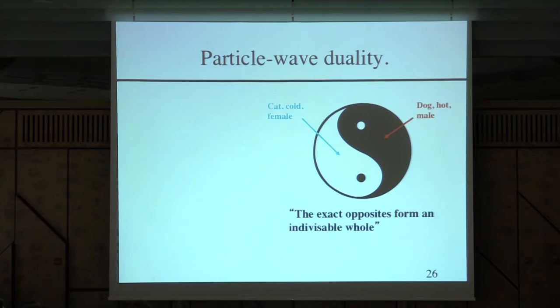Okay, duality. That is all the time central in this way of doing mathematics. And duality is really like particle wave duality. That's really the meaning of the word duality. So the most primitive form of duality you find in Chinese Taoism, there's yin and yang symbols, saying that opposites form a harmonious whole that explains the universe. Like you have yin, and that's cat. Yang is dog. Yin is cold. Yang is hot. Yin is female. Yang is male. That's how God is explained by Chinese Taoists.